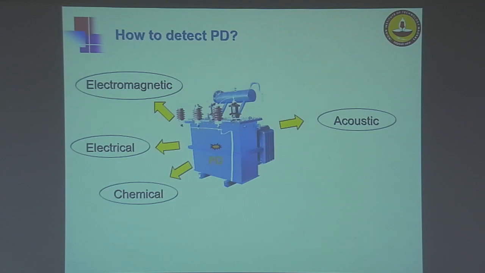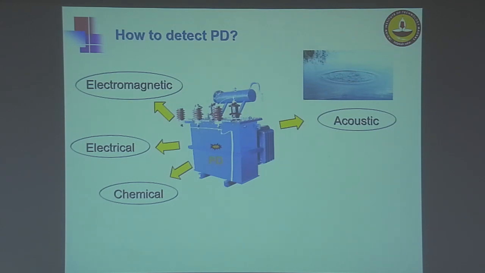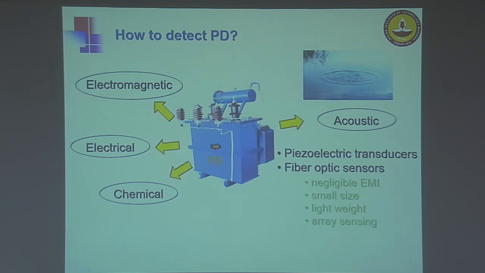All these phenomena provide opportunities to detect the presence of partial discharge from outside the transformer. The acoustic method of detection is particularly advantageous because acoustic signals propagate well in the oil medium and hit the transformer tank walls. This is similar to the ripples generated in a water body when you throw a stone — you disturb the system and get pressure waves, which is exactly what happens in a partial discharge. Conventionally, these acoustic signals are detected using piezoelectric-based transducers mounted on the external surface of the tank wall. However, recently fiber optic sensors have also been found to be good alternatives for such acoustic signal measurements.